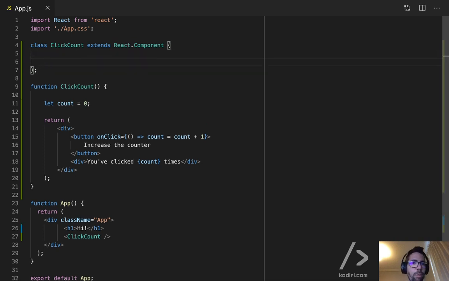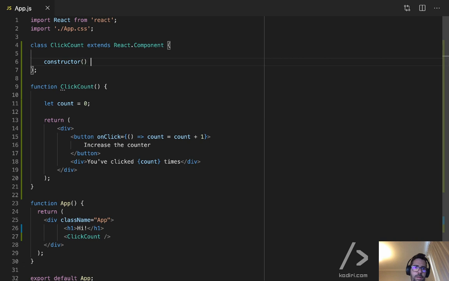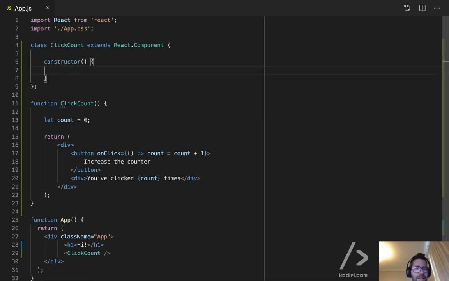And now, when you have a class, you can think of a class as some sort of state machine where you can define a list of callbacks, a list of events that will be triggered by React. The first one is what we call the constructor. Once again, get used to that. And even further, when you have a constructor, you have to type super.